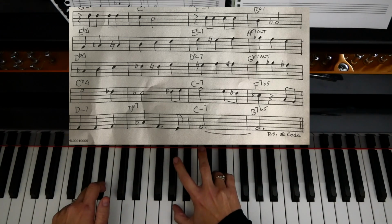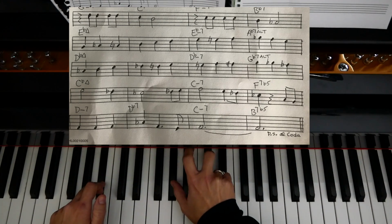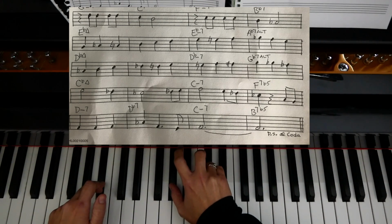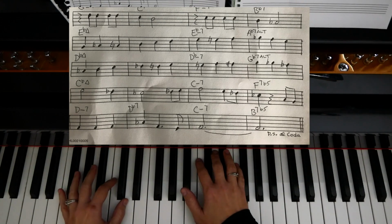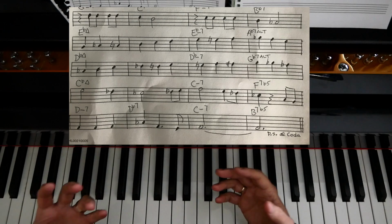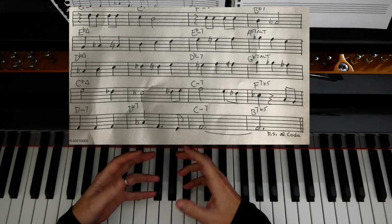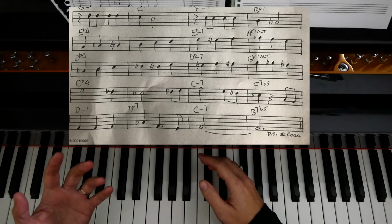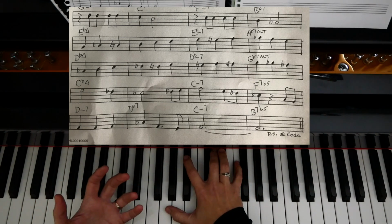See, the next one almost always stays where it's at, and only one has to move, and then the next one moves, and then it stays, and then this one moves. It's like an itsy bitsy spider effect of the 3rds and 7s. That's why I love it. It's because of the voice leading. It's beautiful. And there isn't that much room in a song like this to add more notes to your chord.